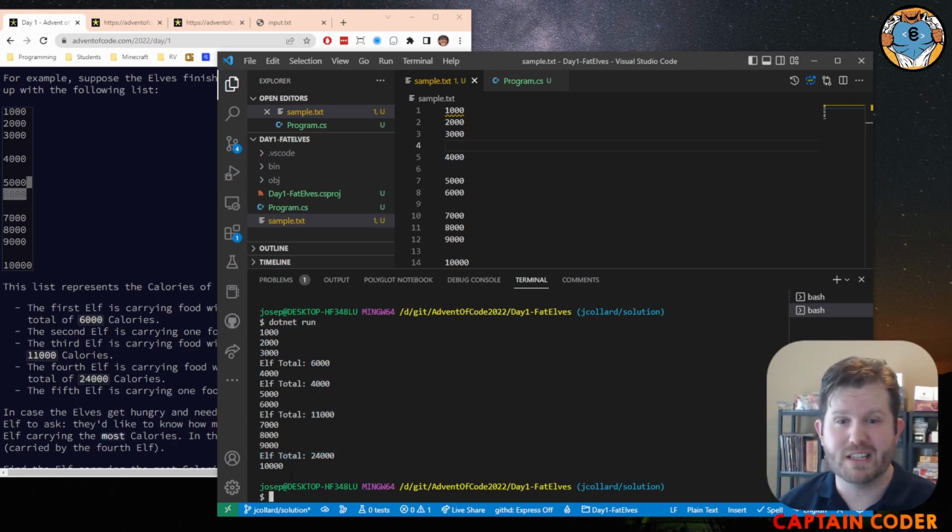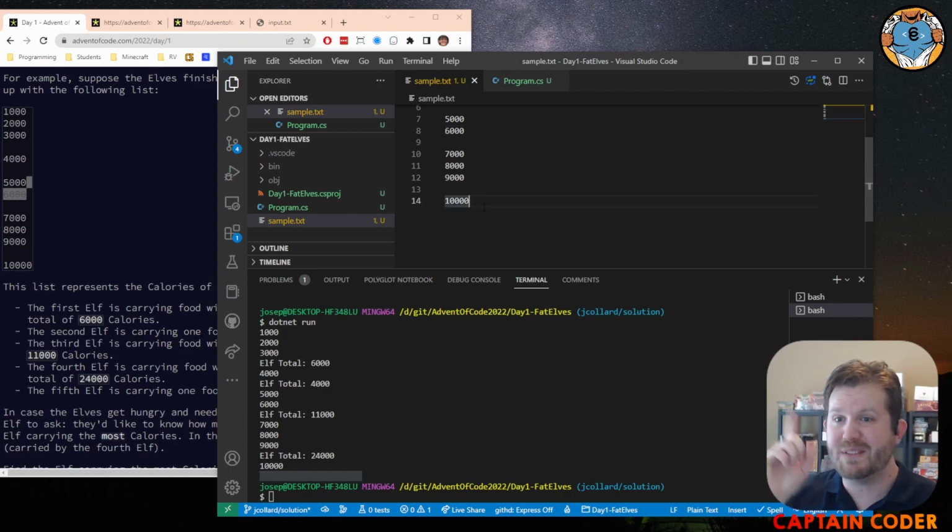There's one little bug here though, and you might have this as well. At the end of my iteration, there's no blank line at the end of my file, so my if statement doesn't trigger here. So I have to add something extra to my program. If you have this bug, go ahead and fix it, but I'm going to show you how I'm going to fix it in mine. If you don't want to see my solution just yet, go ahead and pause and see if you can fix it yourself.